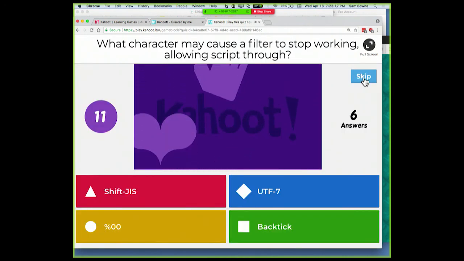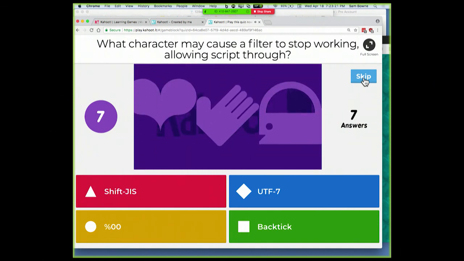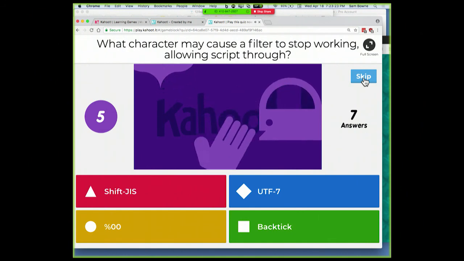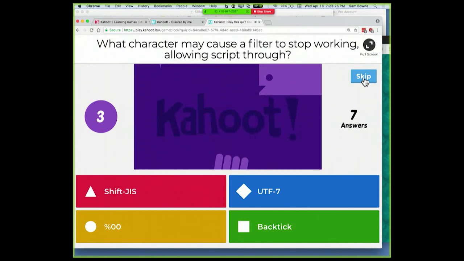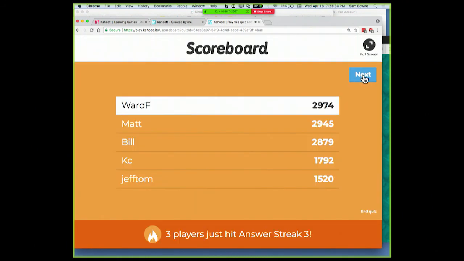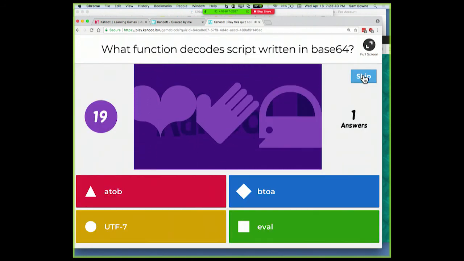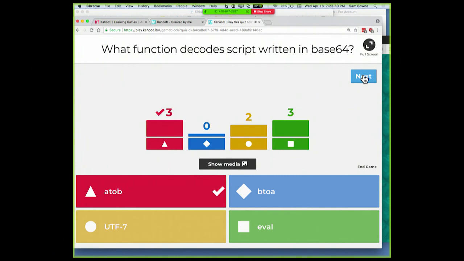This is what's wrong with ActiveX controls. ActiveX controls just had a bit you could change called trusted or harmless. So you could just say, oh no, don't examine this ActiveX, this one's fine. Anyway, that's the 0. The null character will stop the filter, but it won't stop the browser. And so which function will decode script written in base 64? That's ASCII to binary in the language of the 70s.